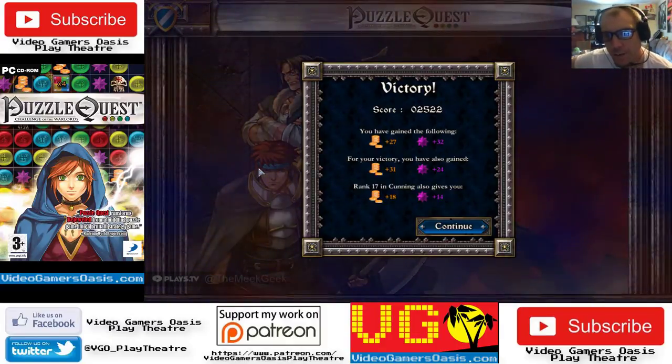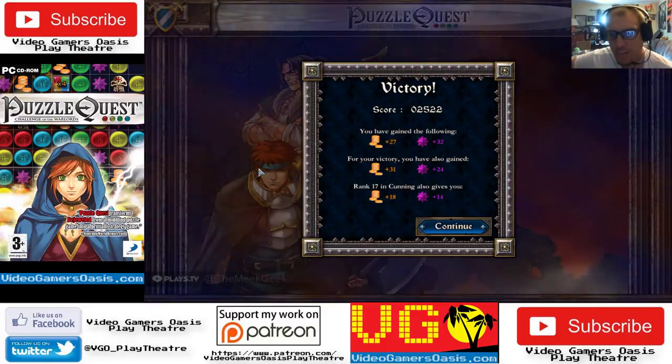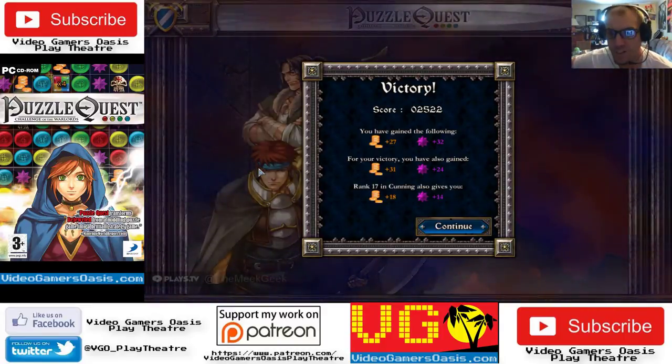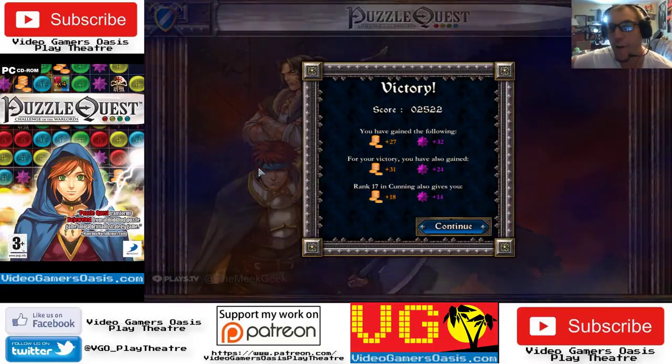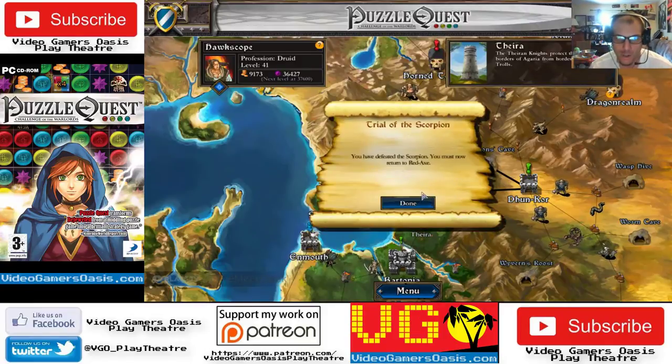You have gained the following: 27 gold, 32 experience. For your victory, you have also gained 31 gold and 24 experience. Rank 17 in cunning also gives you 18 gold and 14 experience. Continue. You have defeated the scorpion. You must now return to Red Axe.